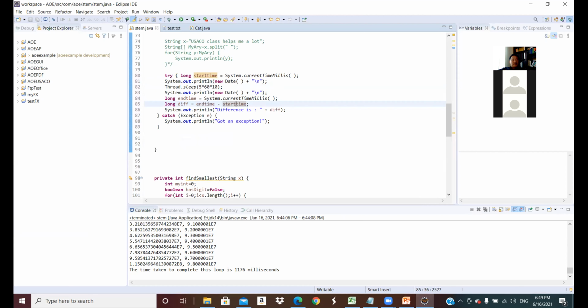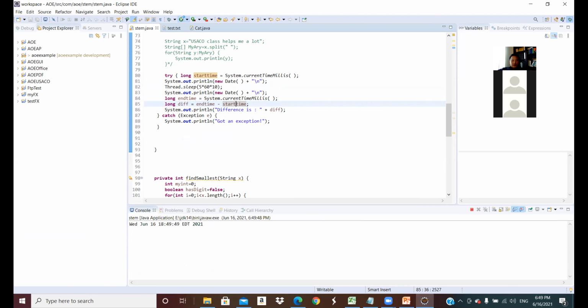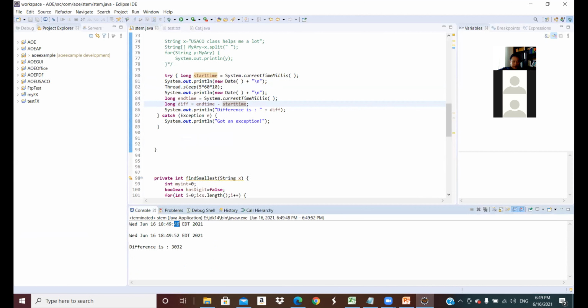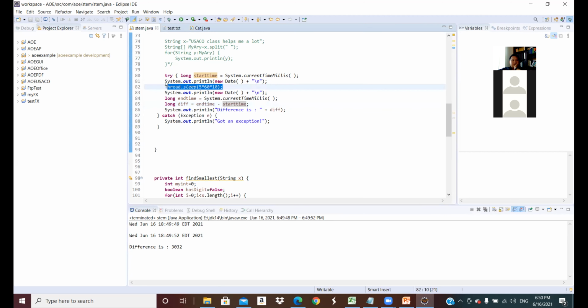So let me run it. Okay, it sleeps for 3 seconds. You see here is 49, here is 52, and the difference is about 3,000 milliseconds. It's 3 seconds. And that's exactly what you asked it to sleep.